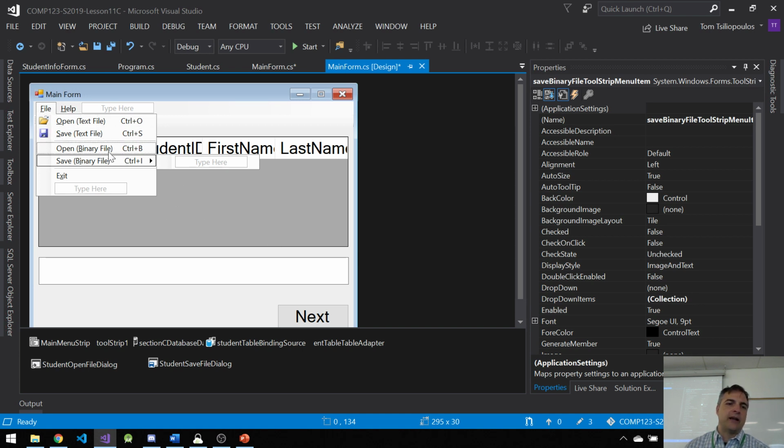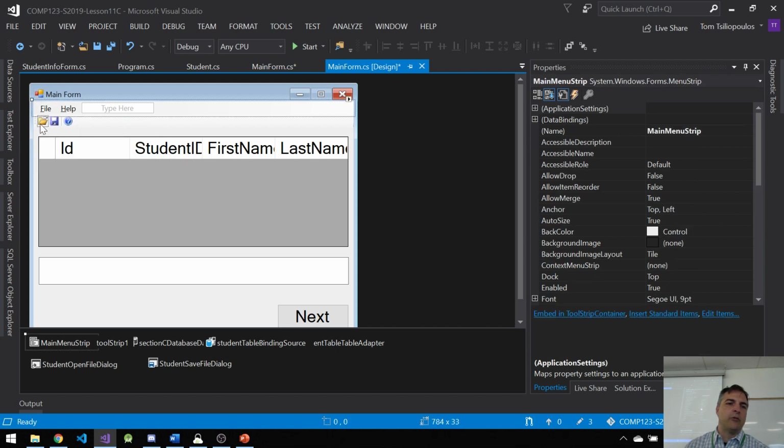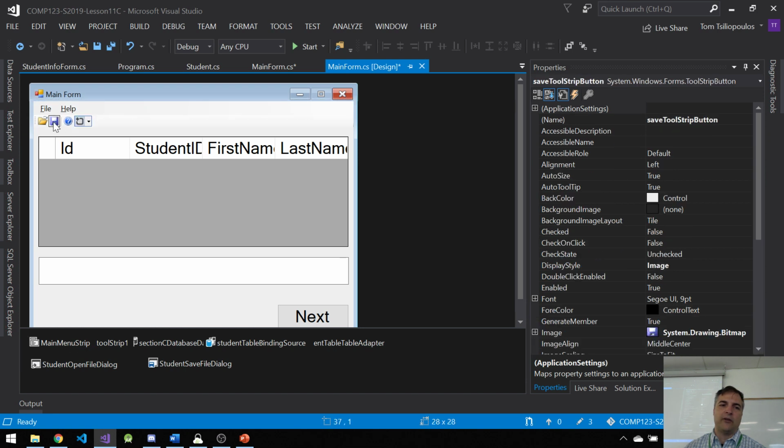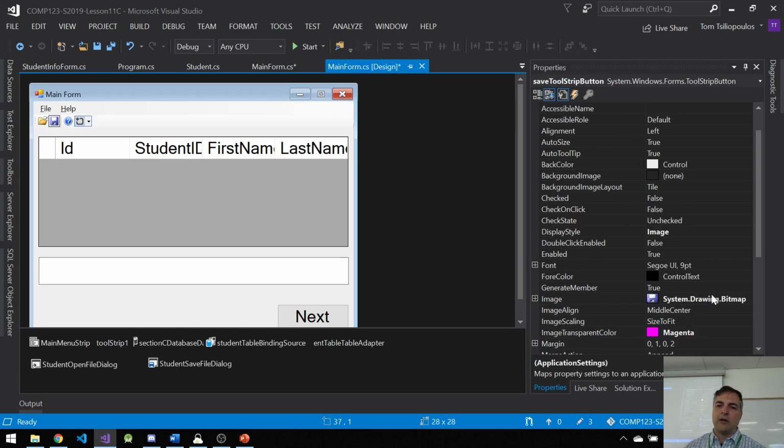And what we need to do is make these two event handlers. Now, normally we could also add some other icons. However, maybe binary files aren't the most common items. Icons are really for the most common things you want to do, common operations. Maybe the most common way of doing things is with text files, right? If I wanted to make my own icons, I could. I can open up this icon and modify it. It's 16 by 16 pixels, and I can add in a little B maybe for binary, right? Or I can download something from the internet for different icons that I can use here and configure them. For example, this is the save icon, and you can see that there's an image behind it. In this case, it's system.drawings.bitmap.save or whatever it is, but you can get your own.